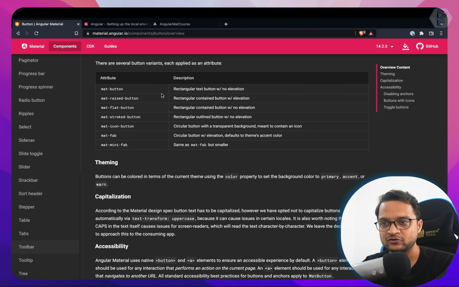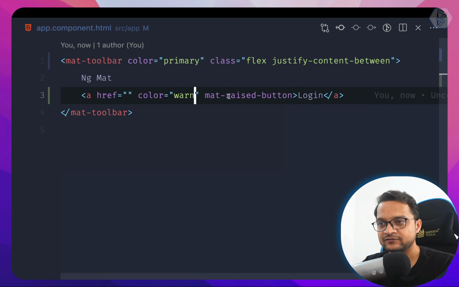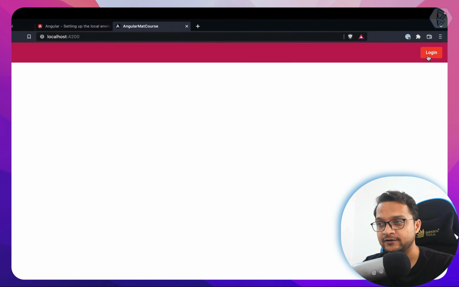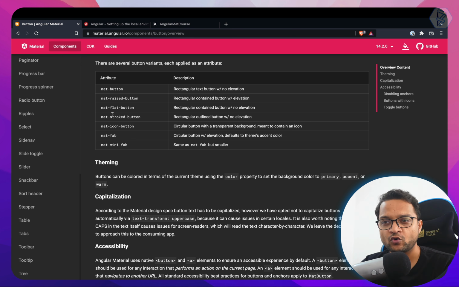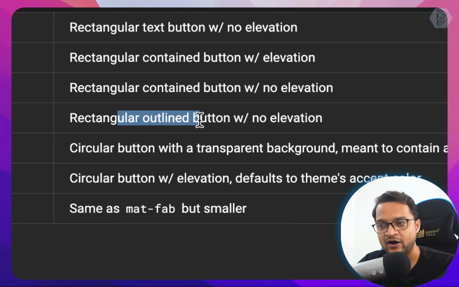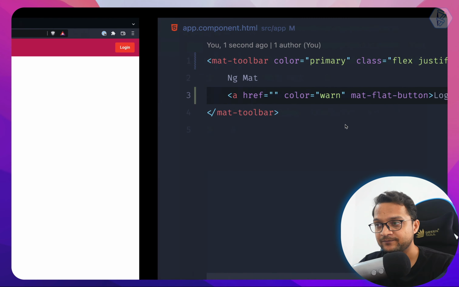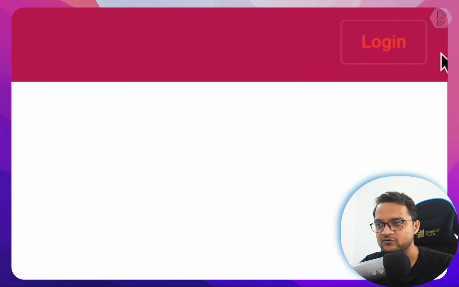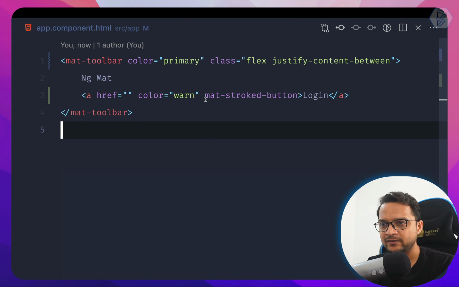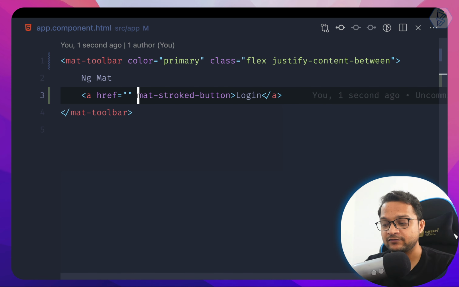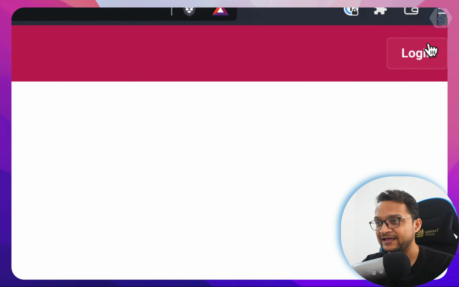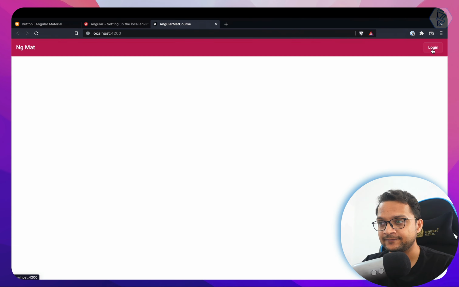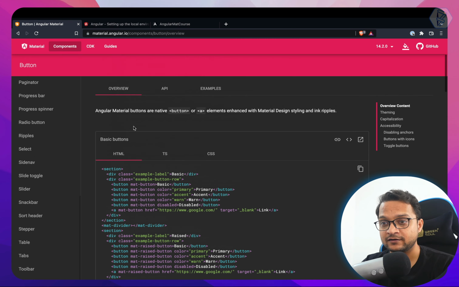Okay, so talking about the flat button, what is a flat button? Let's see. So if I say flat button, then you will see there is no shadow on this. It's a flat button. So that's why flat. Next is a stroked button. So a stroked button is actually just having the outside with no elevation, with no shadow actually. So if I say it's a stroked button, now it's only having the background and the text here. But I want to have white color text inside it. So maybe I can just remove this color thing from here. That will become a default one. And now you can see a very nice outline with a white color of text. This is the way we can use any other color we have defined here.